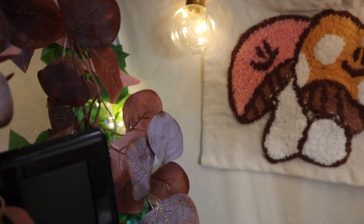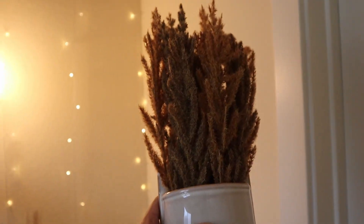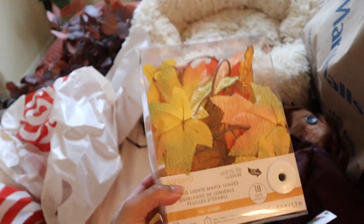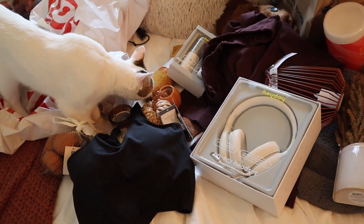I got this cute decorative item but I don't know where I'm gonna hang it — maybe replacing something and putting it there, or over here since it's kind of empty. I'll crowdsource an idea from you all. I'm moving that mirror over there — maybe I can put it there. Let me know! And I got this to go under the TV and it lights up. I think that's everything — I also got a bunch of fall foods but I don't think y'all want to see that.